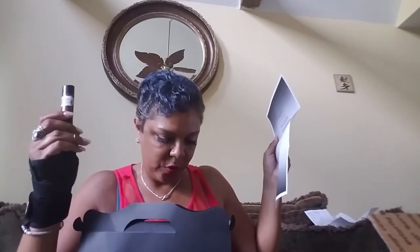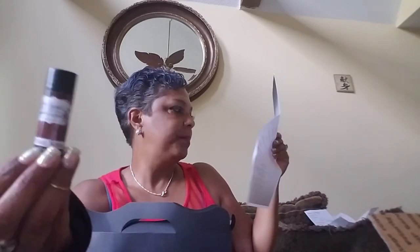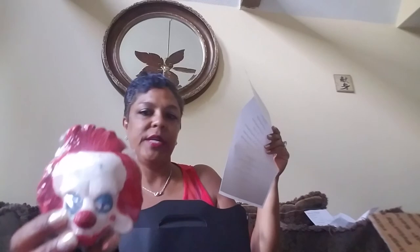Yes we do! Oh, I forgot one item — Twisted Wonderland Perfumery. I called the company name wrong earlier. Now that I see the sticker bigger I can see it's Twisted Wonderland Perfumery, and they've included a lip balm. So the second item is Rudy the Clown by Twisted Wonderland Perfumery.